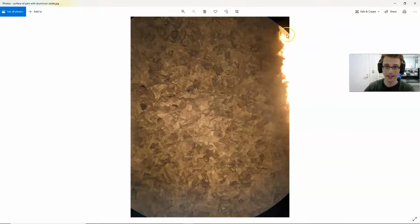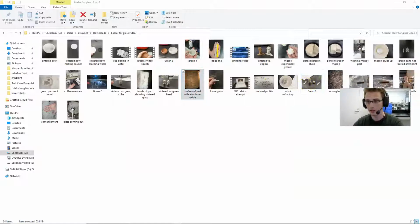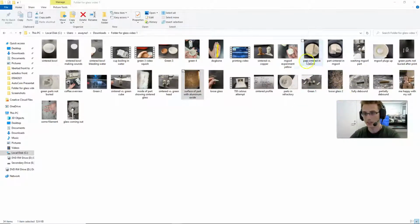So aluminum oxide and silicon dioxide, all of these things, they can fuse together at very high temperatures, and you get this rough surface, and that's causing, I think, a little bit of the white color, the aluminum oxide getting stuck. And so I had the idea that instead of printing in aluminum oxide, I could print in some kind of high temperature melting salt, with the idea being that if I printed in the salt, then if it got stuck to it, I could wash it off.